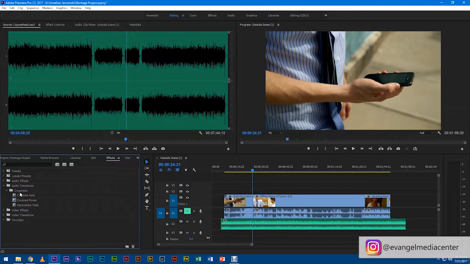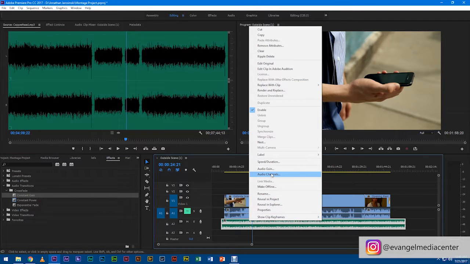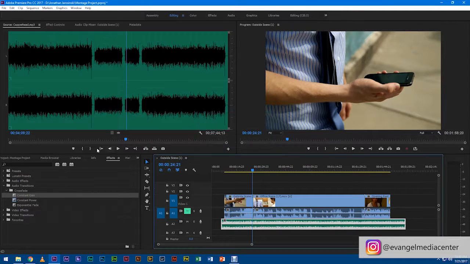And all of these audio transitions are fades. And these all do something a little bit different here. So constant gain, the gain between the clips is going to even out using the same gain across multiple audio clips. So you remember when we were talking earlier about editing our audio. When we right-click on a clip and we change the gain, it's going to match the gains between those two clips when we use that constant gain transition.